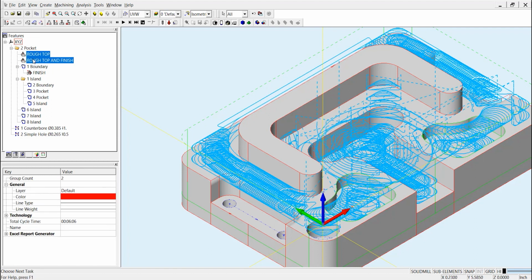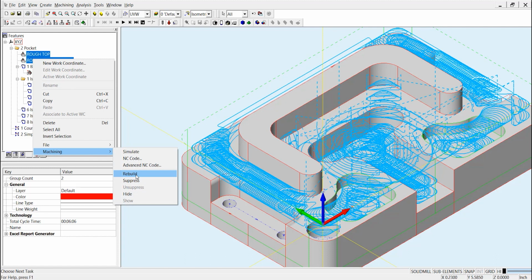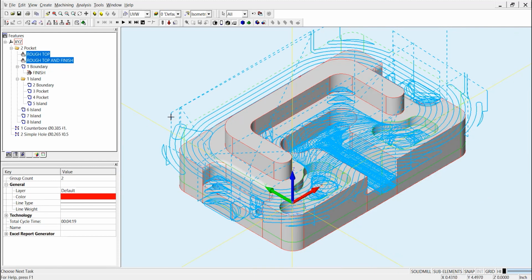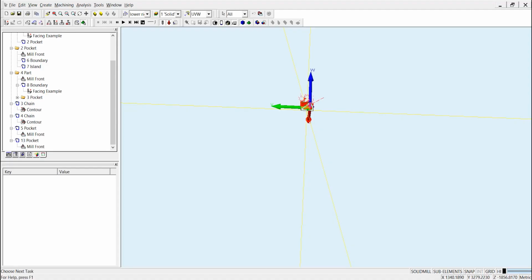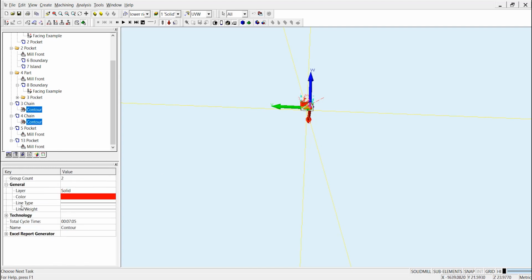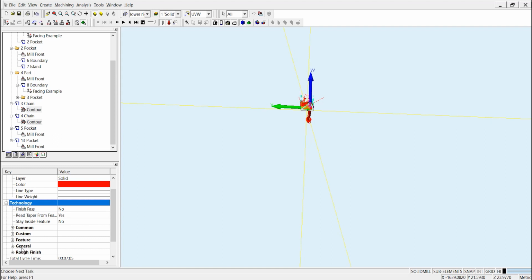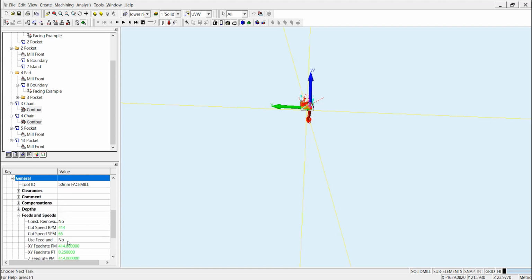A simple rebuild of my toolpaths allows the tool to leave that feature as I would want, because this is an open shaped profile. Finally, let's take a look at operations and what populates in the properties window when these are selected. When multiple operations are selected, like properties can be edited together through the technology window here, such as feeds and speeds under the General tab.